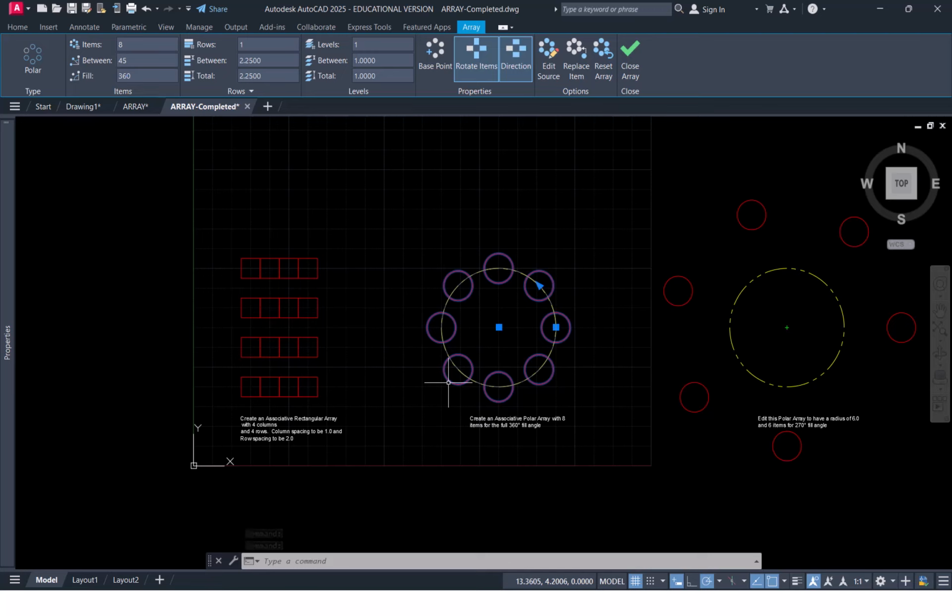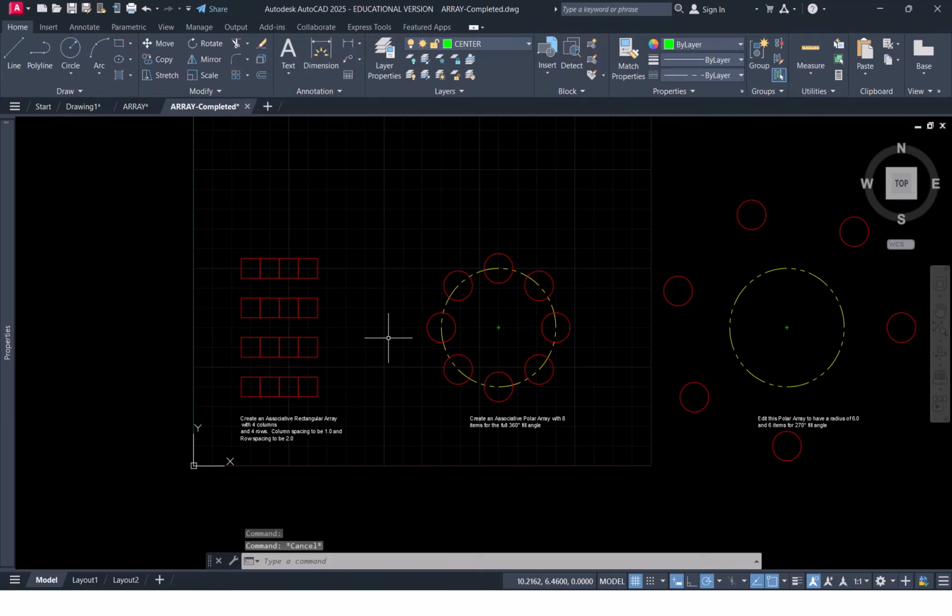That means in order to edit the size of something, you would have to go in and edit the actual source of it, and then they're all tied together. If it's non-associative, like over here, right now these are all set to be non-associative, meaning I could edit each individual box of it.